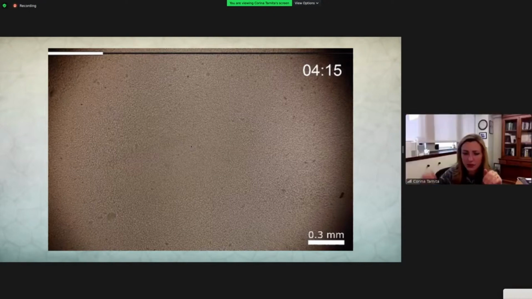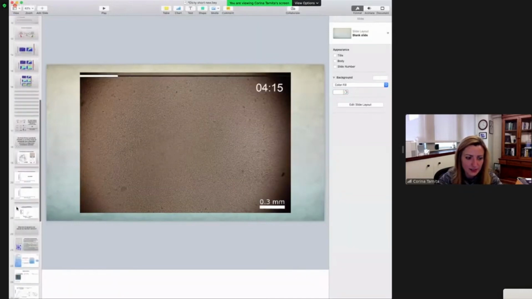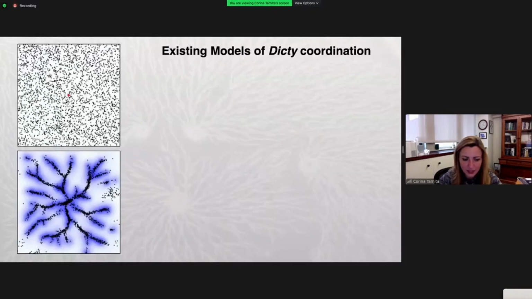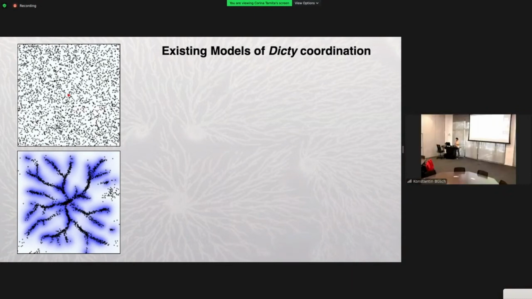I think it's this whole... Sorry, now that I switched, I should have stayed on the previous. It's the relay mechanism. The first one emits the signal and activates everyone around. That first red dot there activates everyone around. They get activated, they relay it, the others relay it, and so on and so forth. And then the center keeps emitting, right? Of one of the creatures. So there are several creatures forming.